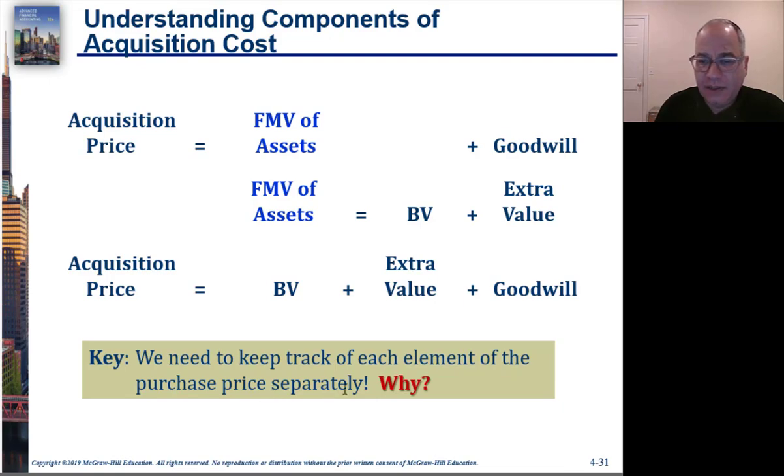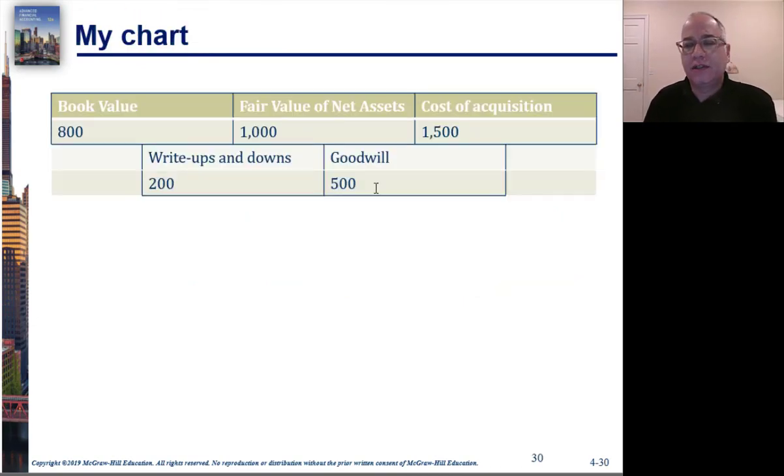And here they're going to talk about how we need to keep track of each element of purchase price separately, because we can't just stick assets on the balance sheet. We can't put goodwill on the balance sheet and forget about it. We can't write up or write down our assets and forget about it, because if we write them up, let's say it's equipment, they're going to have to hit the income statement somehow. So if it's land, when you sell the land, the land has been written up and it's going to have a smaller gain, like we saw in the previous example.